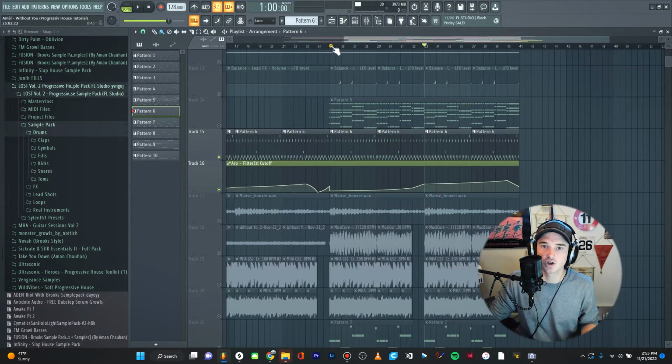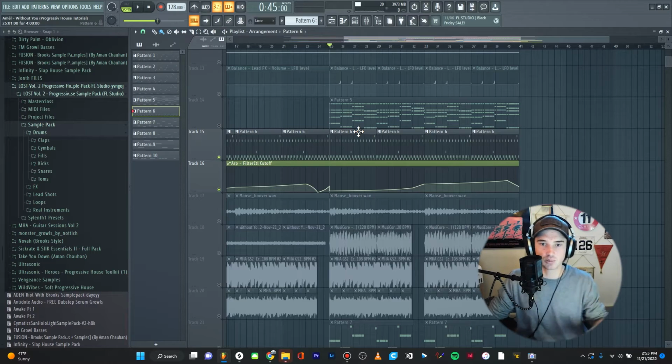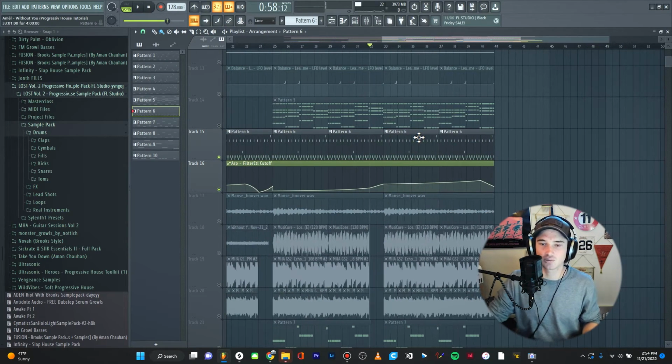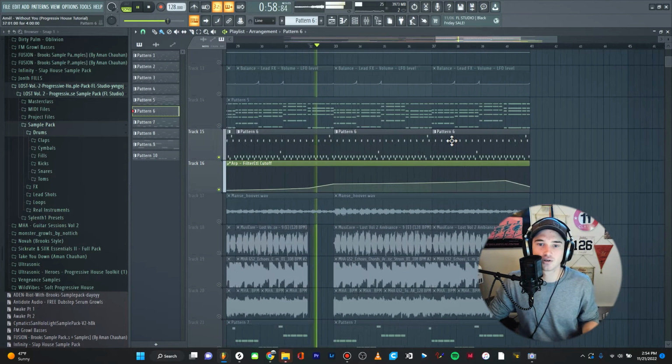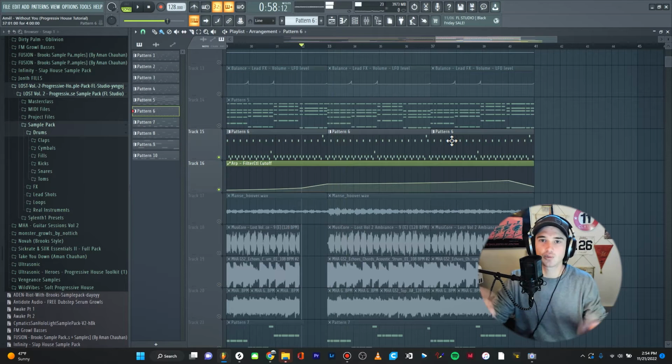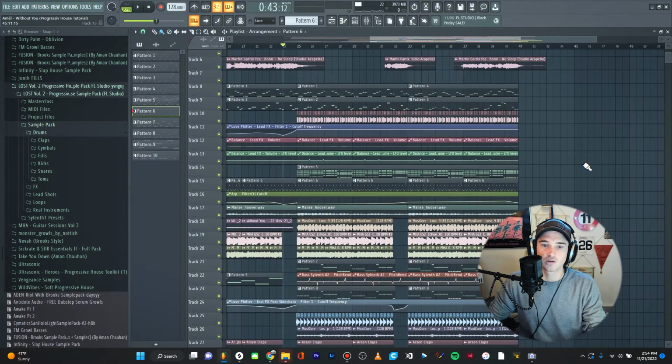Just in the beginning of the drop, it's super cut off, so it's very low in the mix and not a lot of high end. But then it opens up here, and then the second part of the drop in the second half, and it's playing like that, and just adds a bunch of energy and a little bit more rhythm and keeps the track pushing along. So now that we've gone over all the instruments individually, I'm going to play them all together without the drums so you can hear what they sound like.